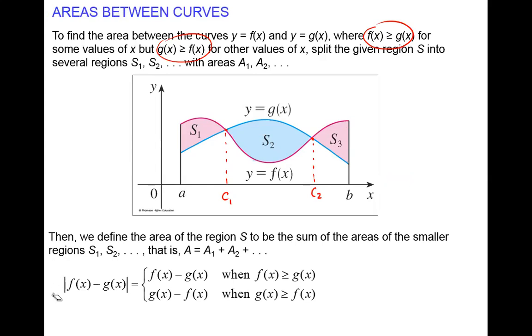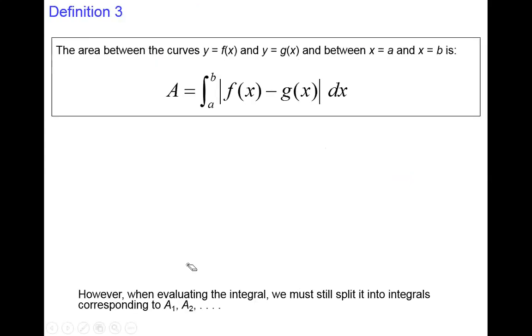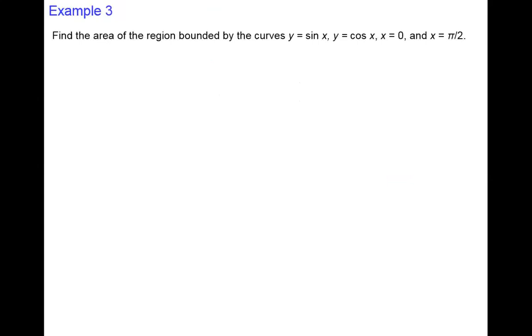Overall, we will say that the area is defined as the integral of the absolute value of the difference. And we have to identify the relation and then the difference. That means this is the most general definition of the area between two curves, the difference f of x minus g of x, but always the absolute value. We are always taking a positive value, just the difference, the absolute value of it. Okay, and let's see the first function.